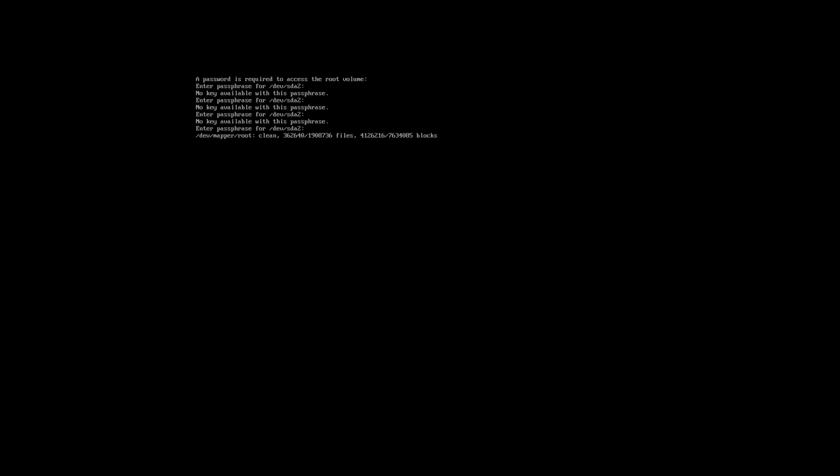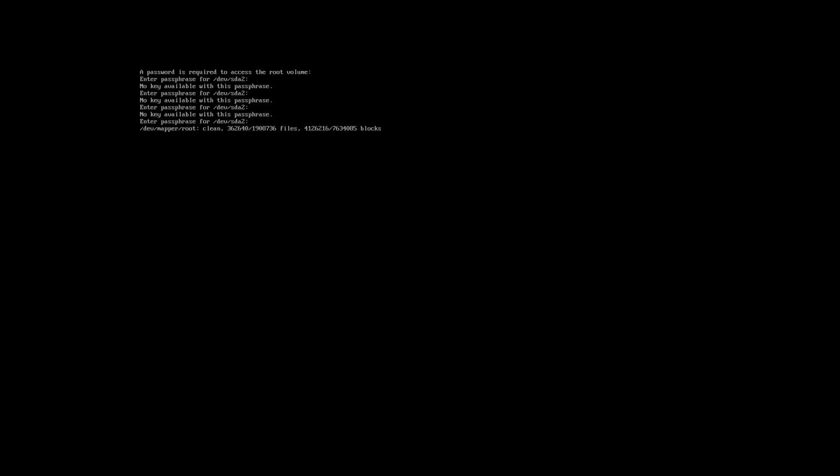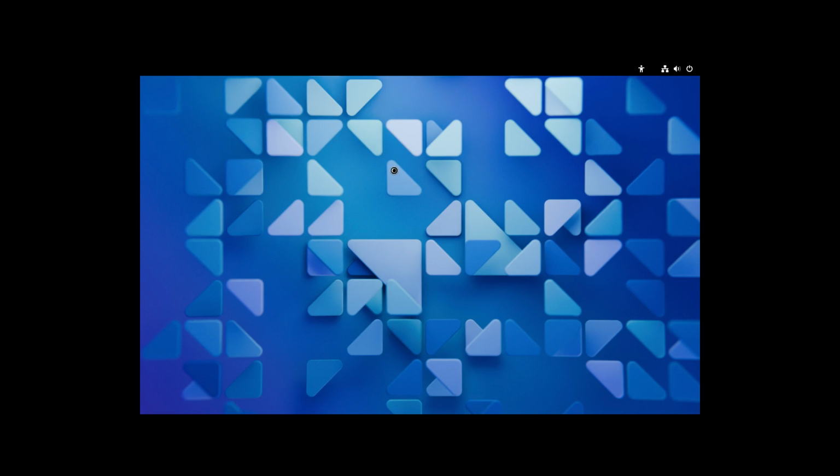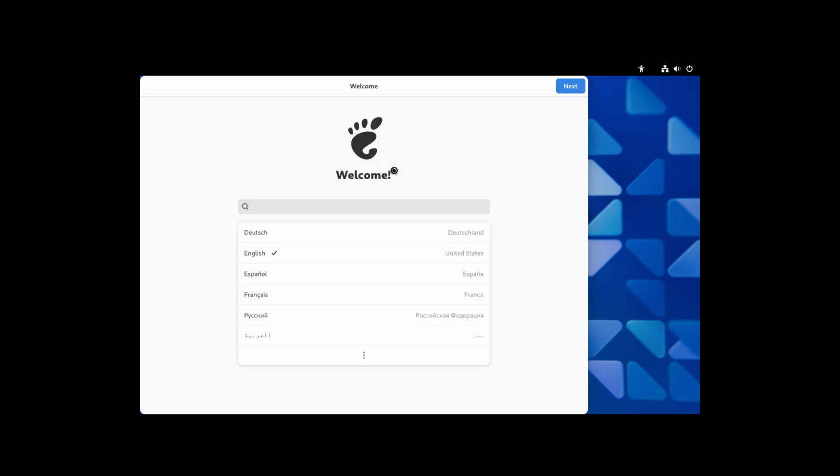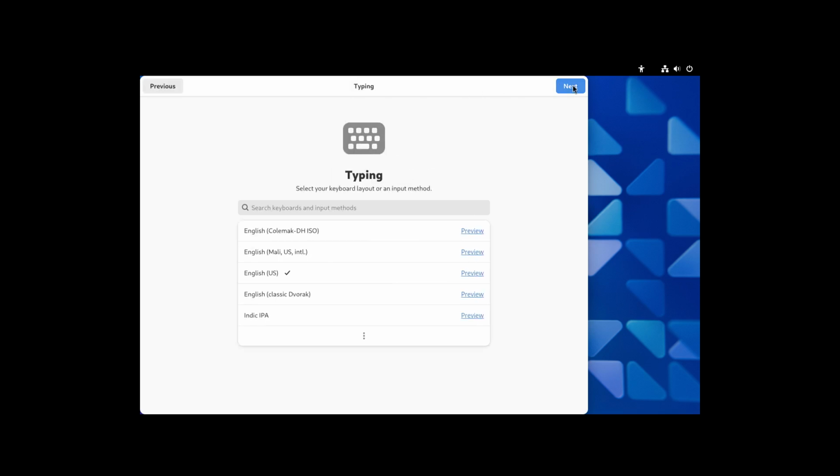It had to be 8 characters long. So we get Gnome, and that's okay. English, that is definitely not okay.